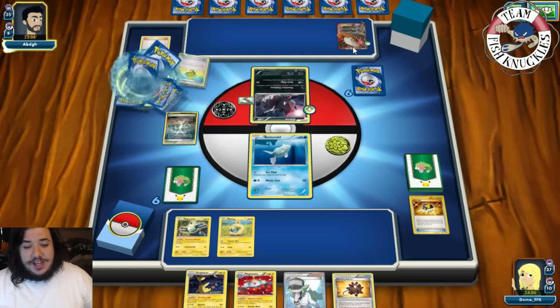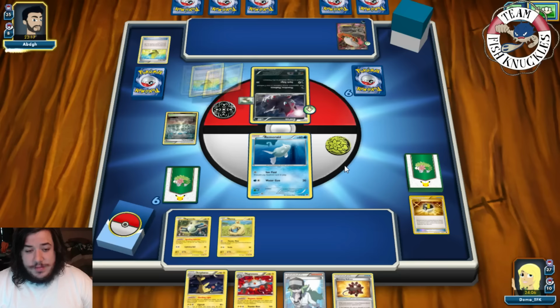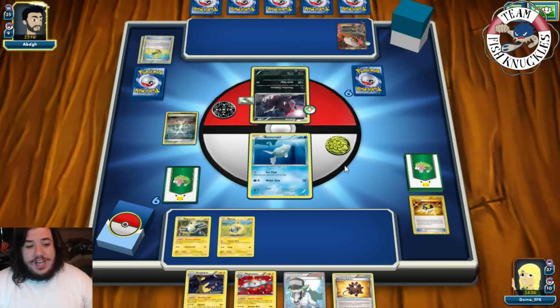They do not. They get an energy onto Darkrai. Oh no, that is not good for us. And do they have energy or not? Right now they do 20, 40, 60, 70 damage. But can they find a Dark Energy or not with this Darkrai is the big question right now. And maybe not. Oh, there's another Max Elixir, and hopefully they whiff this one. And yes, they do whiff that one. But do they have an energy in their hand is the big question. They have 5 cards in their hand. Hopefully they do not have an energy.